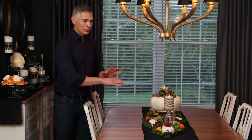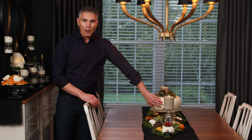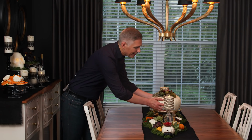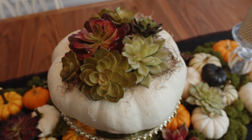I started off with a beautiful black runner, and that was gonna be the base for my Halloween design. Then incorporated beautiful pumpkins. I brought this Cinderella pumpkin in, and I've been seeing a lot of postings about pumpkins with these succulent planters on top.